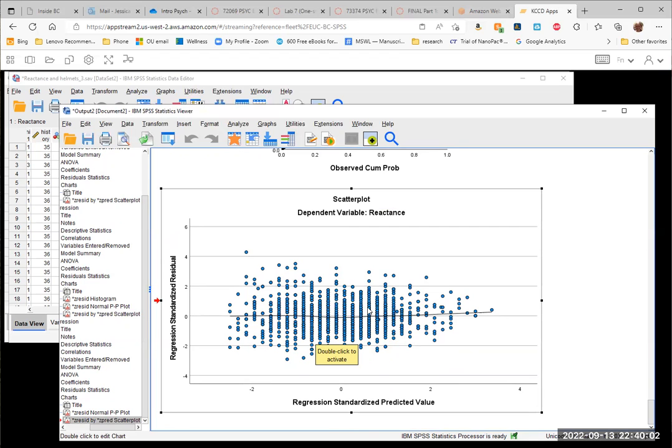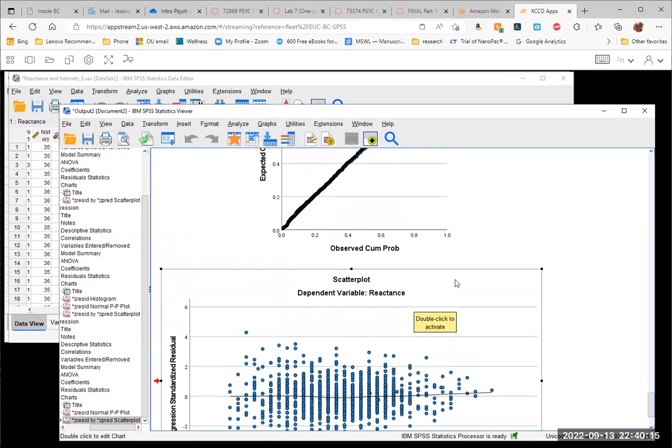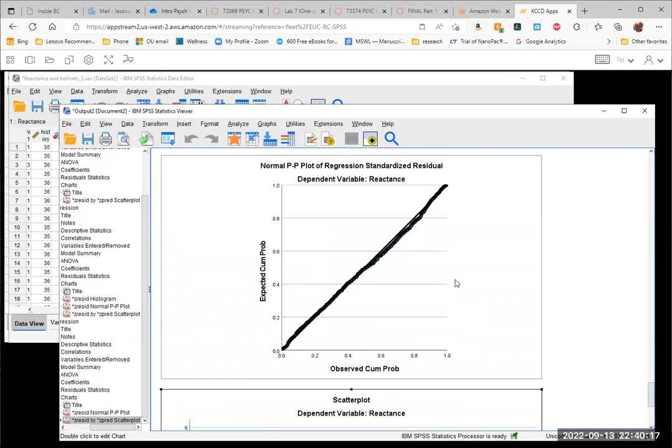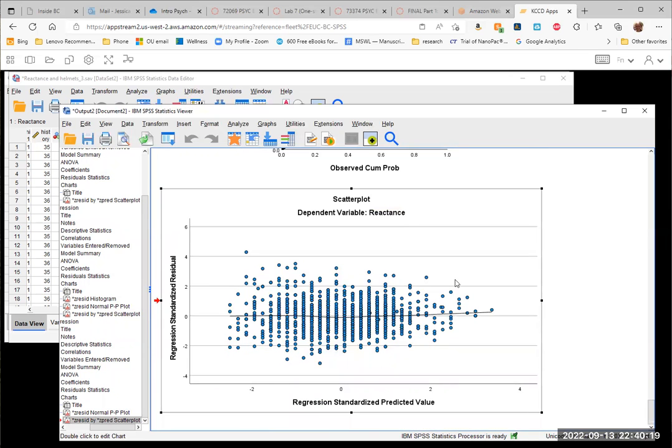So that's how you check. This would be checking for homoscedasticity. If it were heteroscedastic, there'd be some kind of a pattern here. It might be really spread apart here. I mean, it's a little bit, but not really here. And again, for normality of residuals, this looks pretty good, and that's how you would check. You won't have to do that for this course, but it is related to the lecture, so that's why I've shown you how to do it.